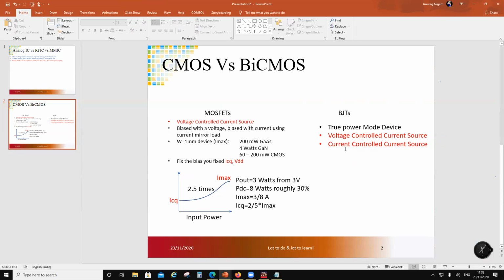If you bias with the current, then the breakdown condition is collector to emitter breakdown with the base open, because you are biasing it with a current source.